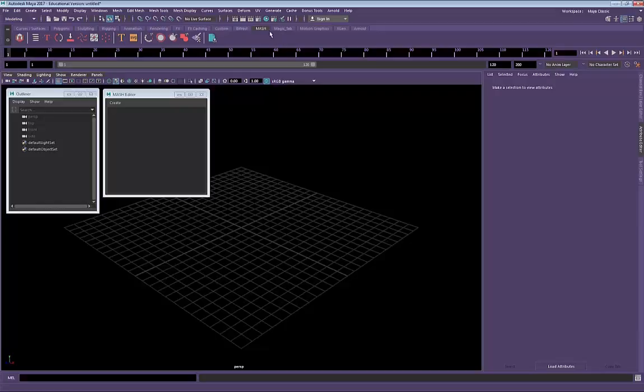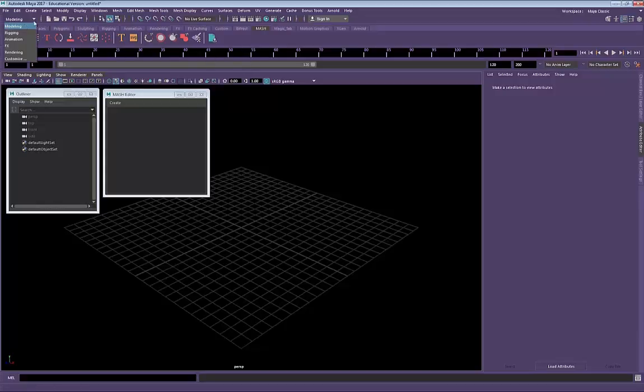So Mesh can be accessed from two main areas. The first one is the Mesh shelf up here. The very first button here is to make a Mesh network. The next one is really, really important, the Mesh editor. This is actually a new addition to the 2017 version of Mesh, which is great. It gives us a layer style look at all of the nodes that we've got in each network that we have. The other ones we'll go through as we use them.